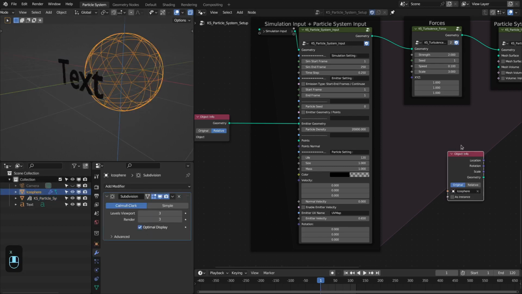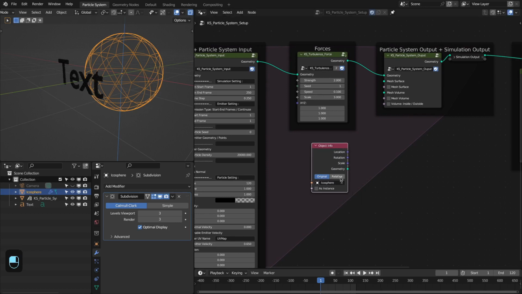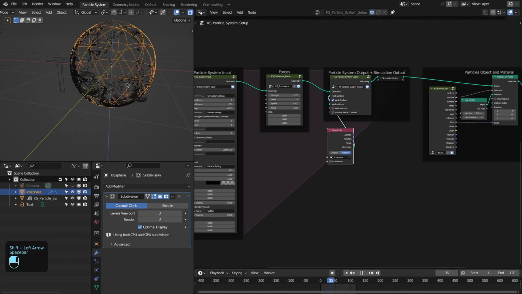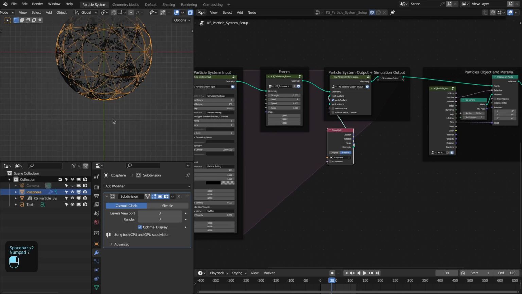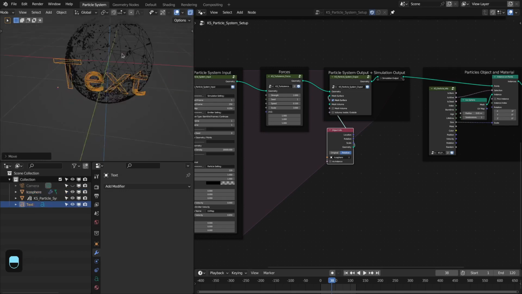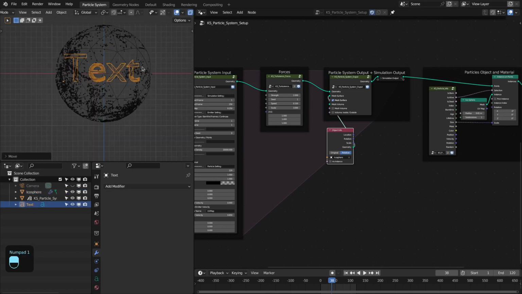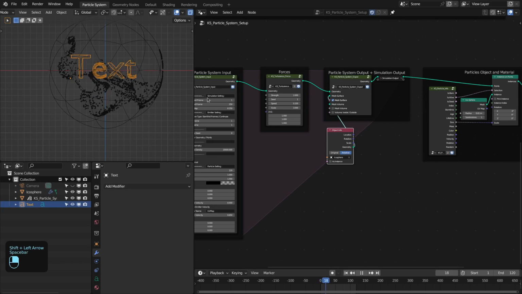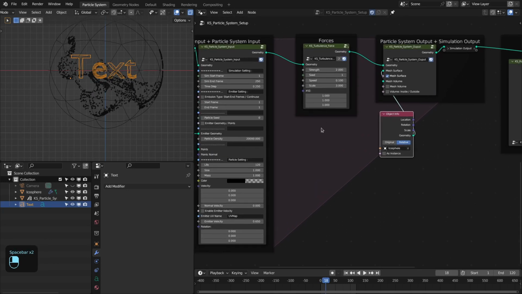So let's bring this icosphere here, and then we're going to plug this into the mesh surface and enable this mesh surface. Now see, all these particles are moving onto this icosphere. Let's move this emitter close to this icosphere, maybe small in size. Yeah, it is working fine.